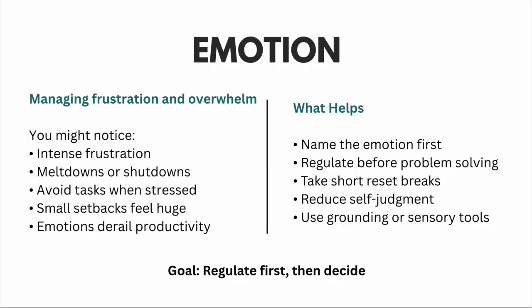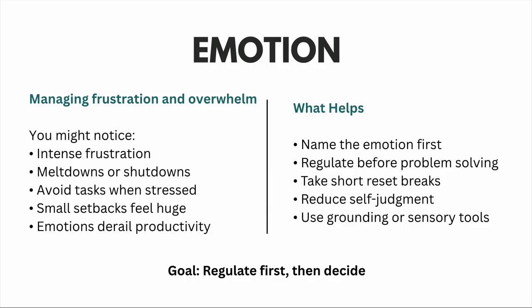dysregulation happens because you're so hard on yourself and you don't really understand your executive dysfunction from the ADHD lens, and you might be really hard on yourself. So a small setback might be really hard for you and it might feel bigger for you. And then emotions derail productivity. So if a big emotion happens, or even a regular emotion, it could make you have a hard time regulating that and just focusing on your day to day because it's tough for you to regulate, right?